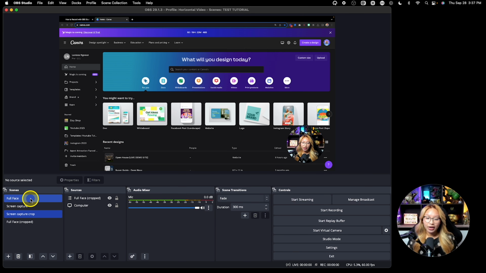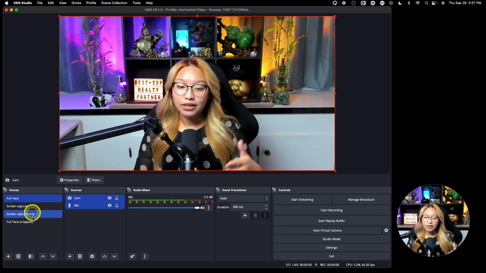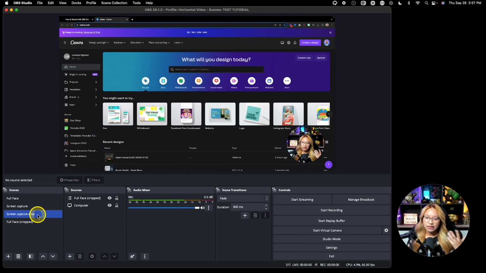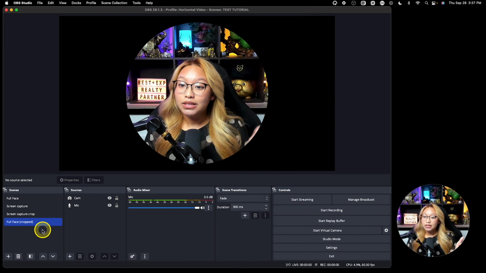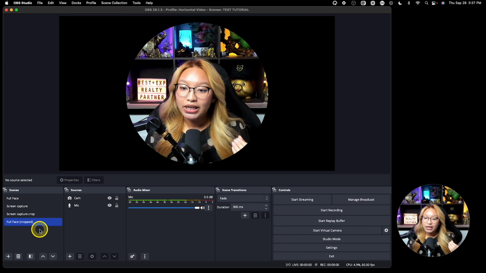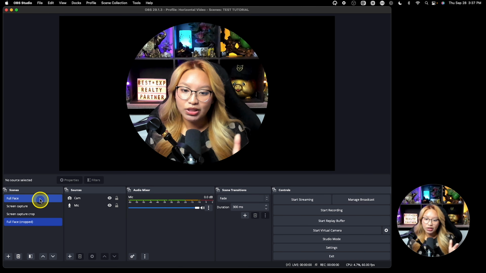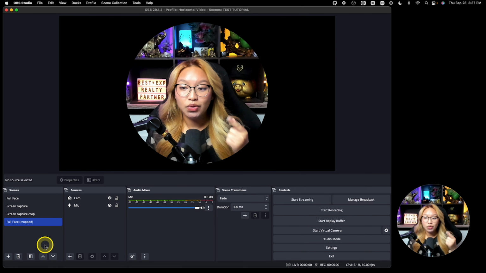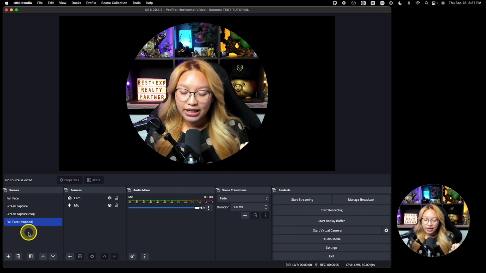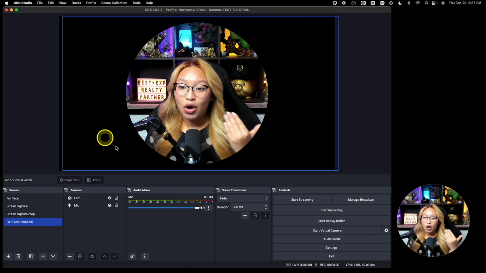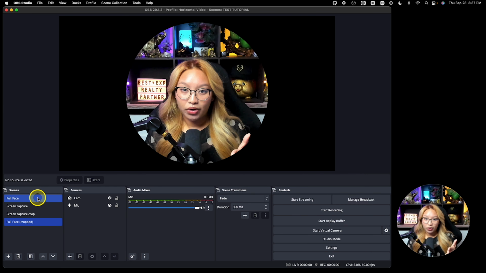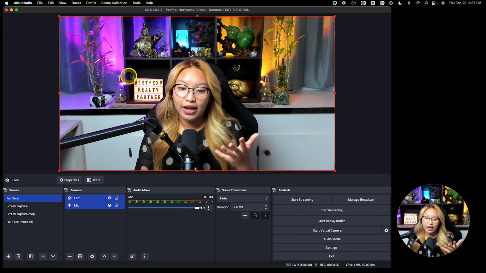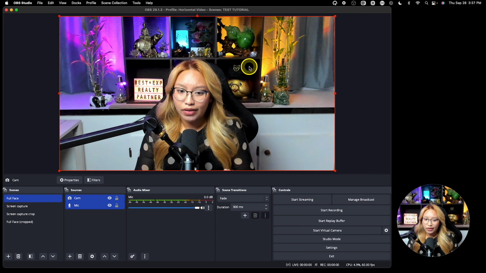Now the reason why we had to create a full face scene and a separate cropped scene is that if we didn't create a separate scene for each of these, a full face and a cropped, and we just used the same source, putting this frame onto the camera would actually affect the crop on every single source, if that makes sense.